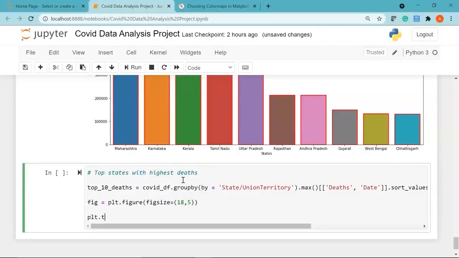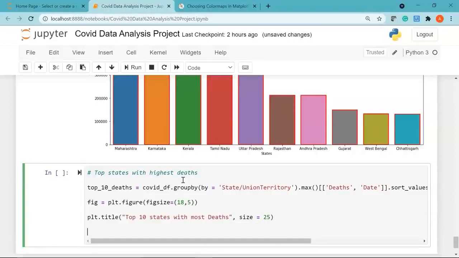Now let's give a title. For that I'll use the title function, which is present in the Matplotlib library. I'll say top 10 states with most deaths, and let's give a size to the title, 25. Now it's time for us to give the axis labels. I'll just scroll down.